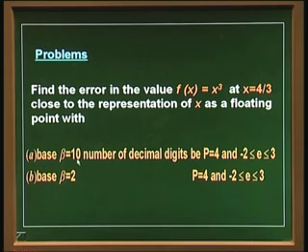For example, you could try it with base 10 and keep 4 significant figures on the mantissa and take an exponent which goes from -2 to +3. Okay. Or you do it with base 2 and keep 4 significant digits and then go from -2 to +3. Okay. With the exponent -2 to +3, and compute what the error is.